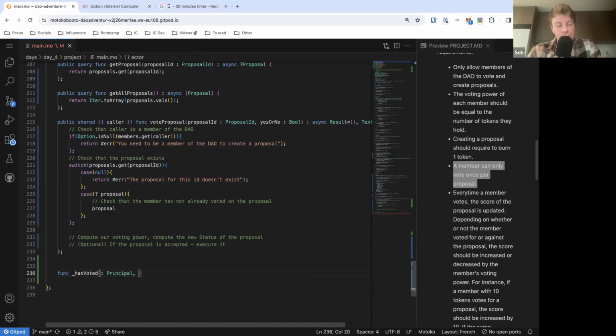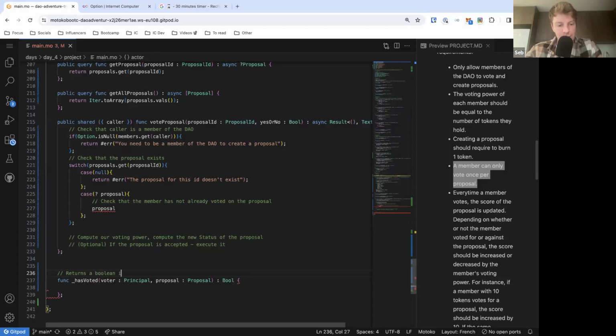So let's say voter and proposal, and returns, no, not asynchronous, it's going to be synchronous. Returns a Boolean. So I can add some comment to let people know what this function will be used for.